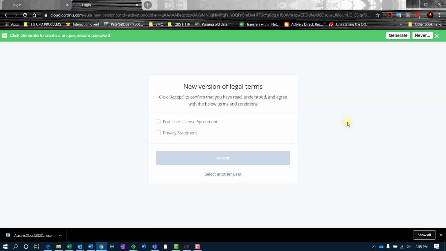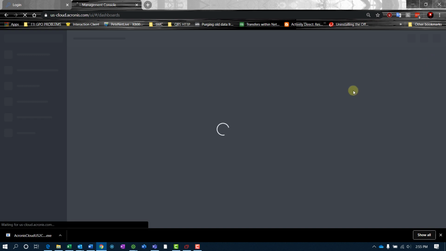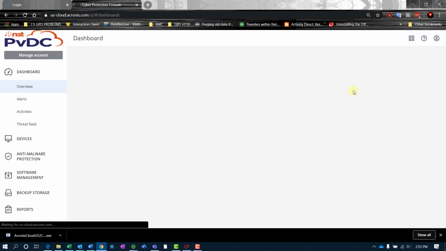Okay. And we'll click next. Once we've set that password, it's going to ask you to review and accept the end user license agreement and the privacy statement. This just tells you what we do with your data, and the licensing agreement is attached here. I've already read these. You can click on these links to read them if you haven't. But I've read them, so I'm going to go ahead and accept those. And once we do that, it puts us directly into the environment.